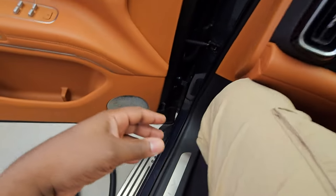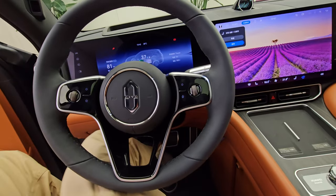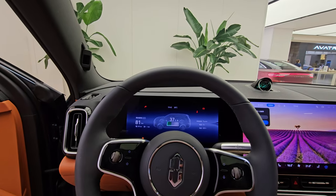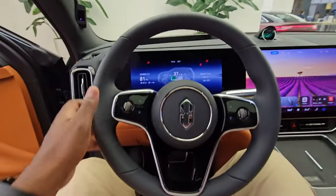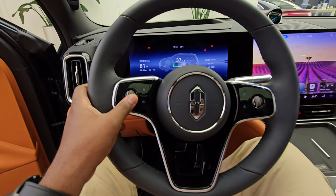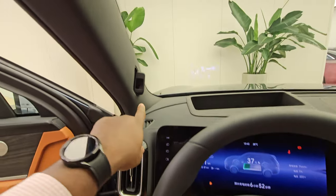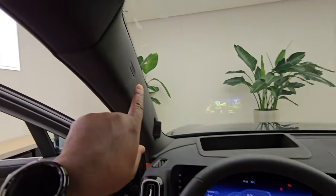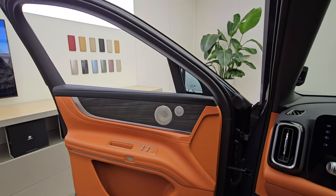Moving to the driver's seat — arguably the most important seat in the car. Adjusting the seat back, this is the driver's view: a dedicated driver's display providing key vehicle information. The daytime running lights look beautiful. There's a small-ish steering wheel with Tesla-style rotary controls. You can see charging status and general information, plus a front-facing camera said to be for video calls while driving. There are airbags all around.